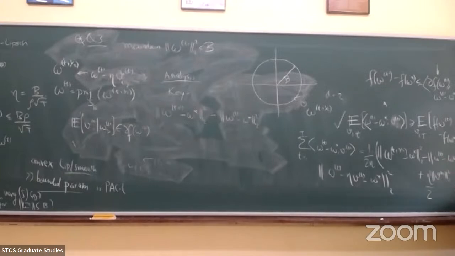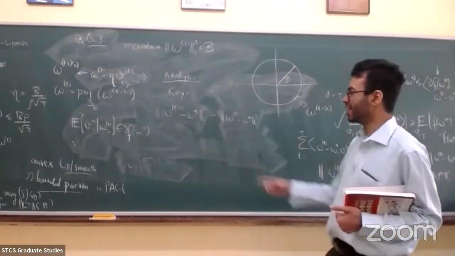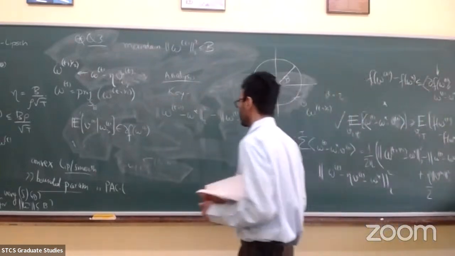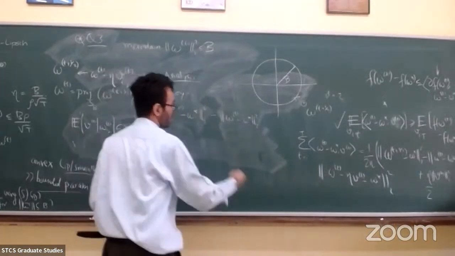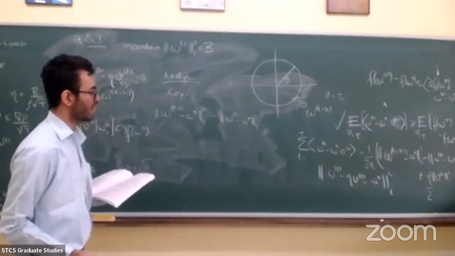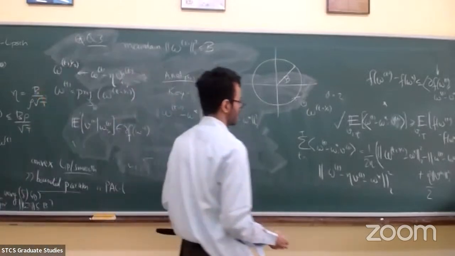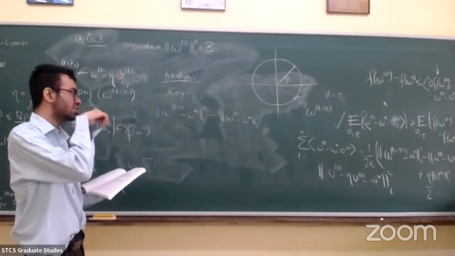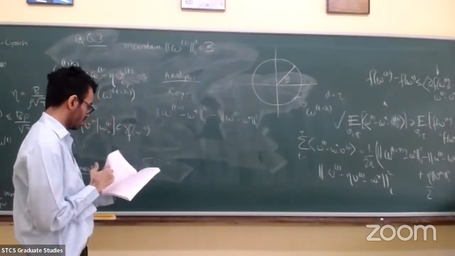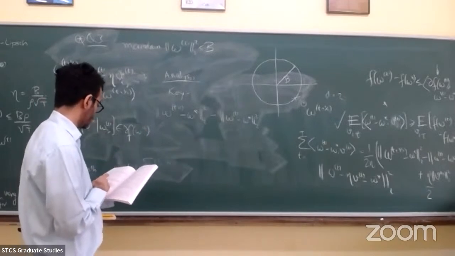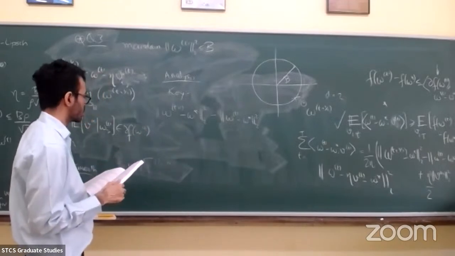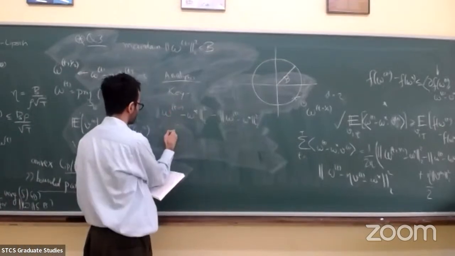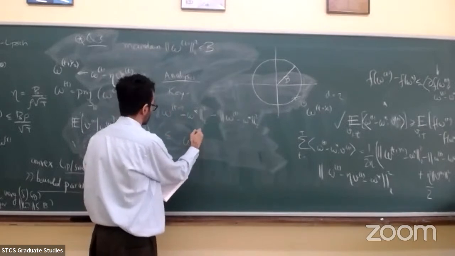So how will I do that? That's what I was going to tell you. The key thing you have to do to complete this step now is this. You want to upper bound this side, so you want this to be an upper bound on this thing here. So let me just write it down. You want to show that this is at most W t plus half.